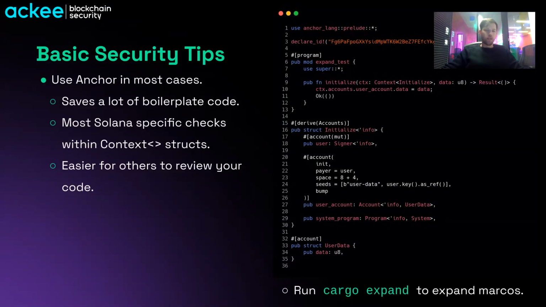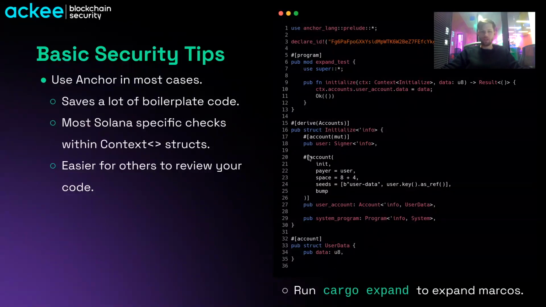The first tip is to use Anchor in most cases. Why should you do that? It saves you a lot of boilerplate code in the first place, so you can focus on the business logic of your program, and you don't have to care so much about correctly implementing all the checks. I have included a little example on the right side.